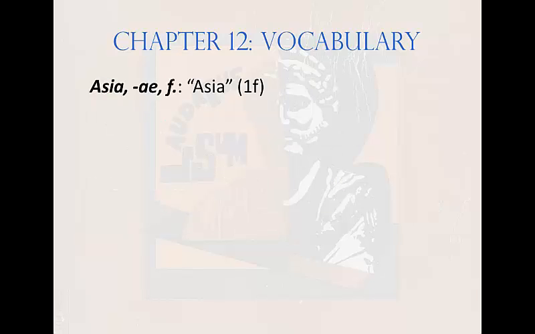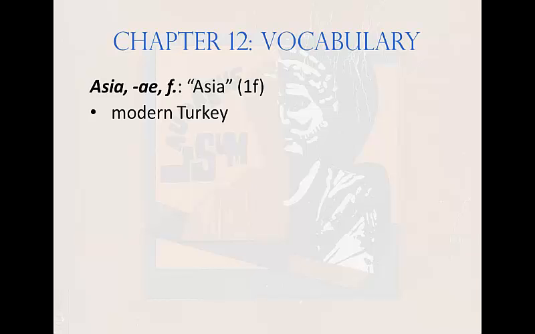The next word is Asiae, feminine, meaning Asia. It's a first declension feminine noun. The name Asia was originally attached only to the peninsula we know as Turkey. This part of the world has some of the oldest evidence for human habitation, and thus the ancient Greeks and Romans, understanding the deep antiquity of this place, made it the setting of some of their oldest myths, like the story of the Trojan War.